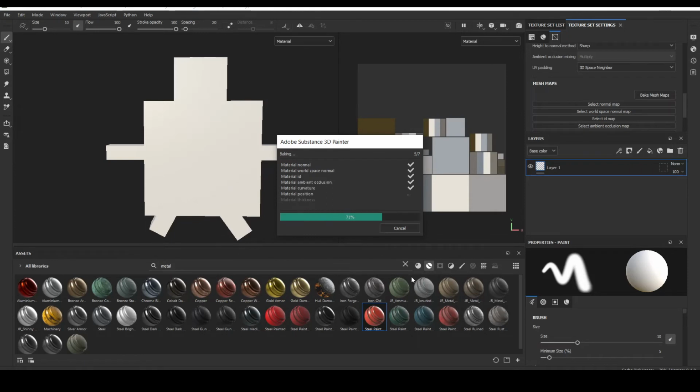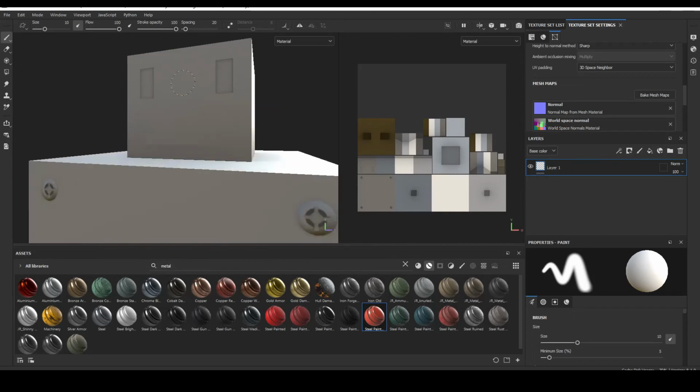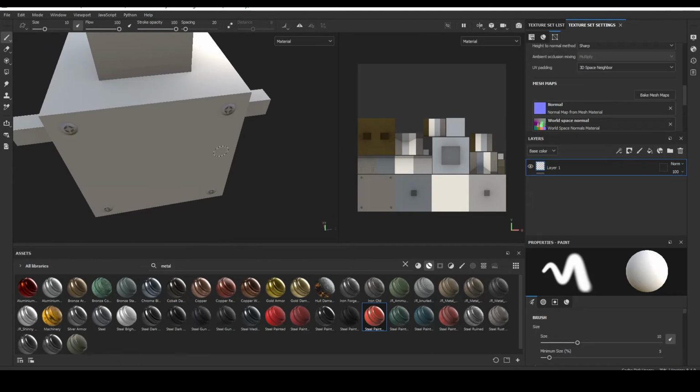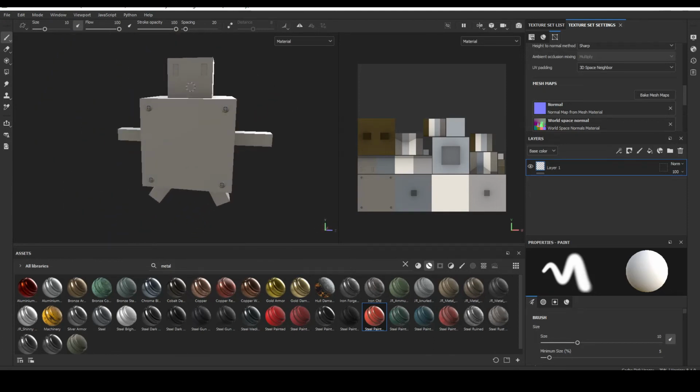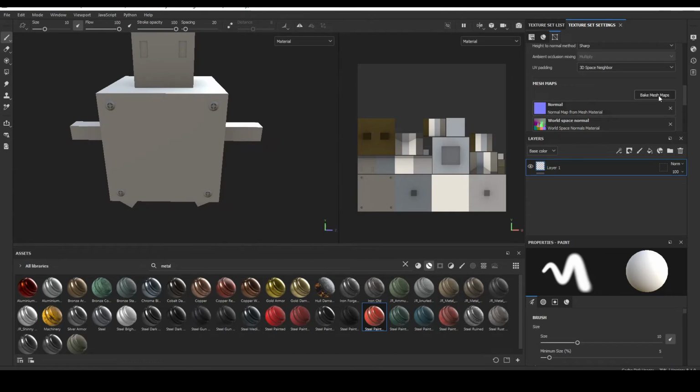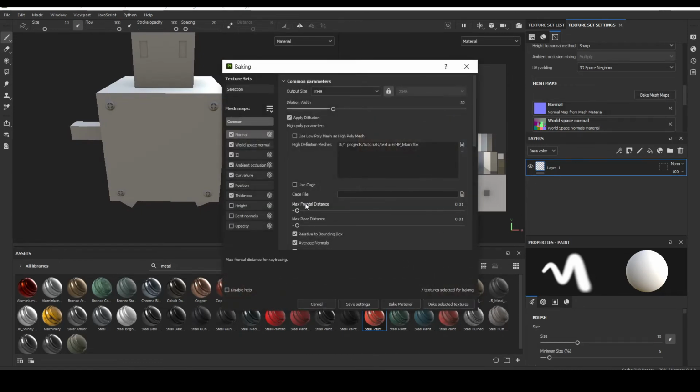Now you'll see here that the textures themselves won't come out perfect. You can see that this looks a bit off, and these have some weird black things, and that's because the way the lighting is hitting is not from far enough away, and it's not allowing enough depth onto the item. So we go back here and click on Bake Mesh Map. You see this max frontal distance and max rear distance.